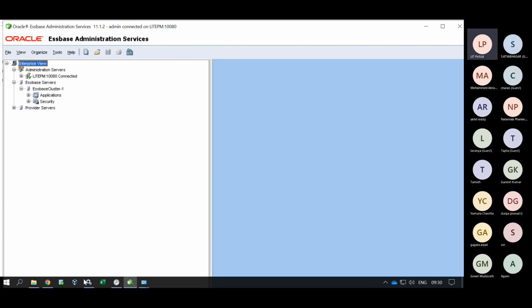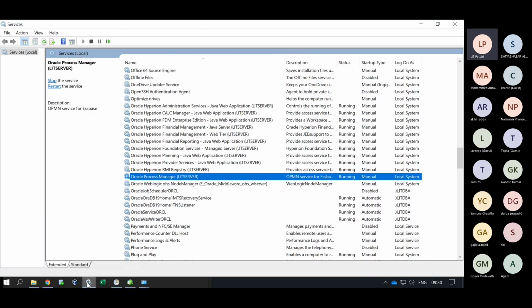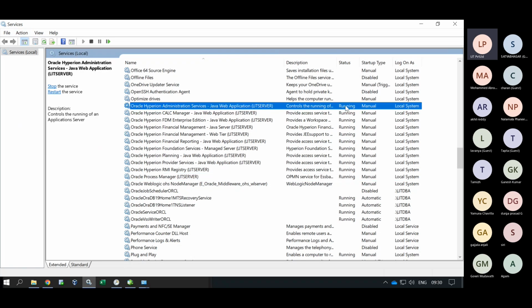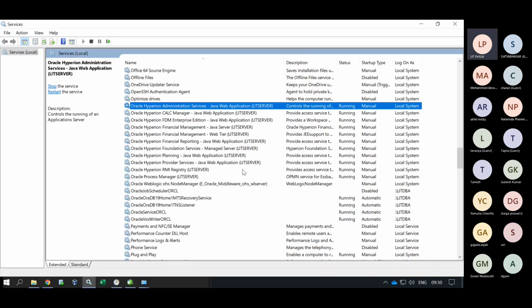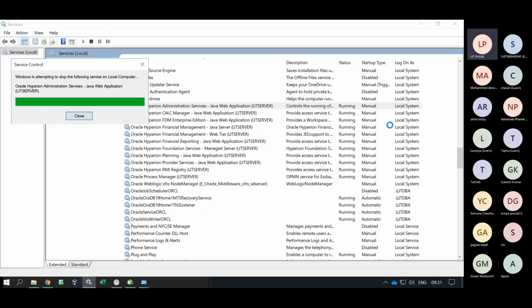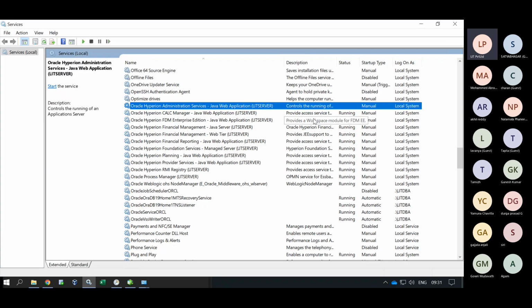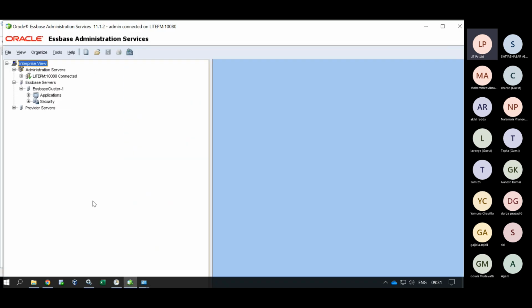So the reason it got connected is the application layer, in the sense the first client layer I discussed. Now the second one is the application layer. Application layer is nothing but the services which are running, the services window. So this administration service is running in the backend. That is the reason I am able to connect to this. If this service is down, for example, I'm going to stop. Okay. So Google also stopped their Gmail service. What is happening there? Okay.